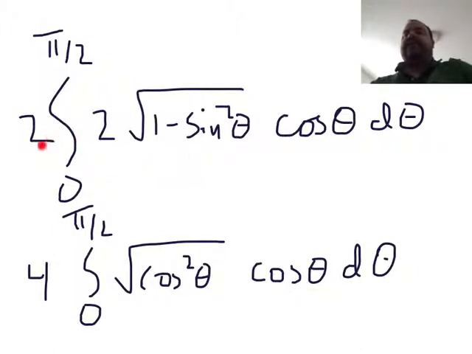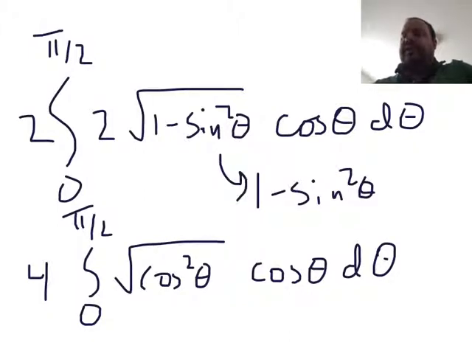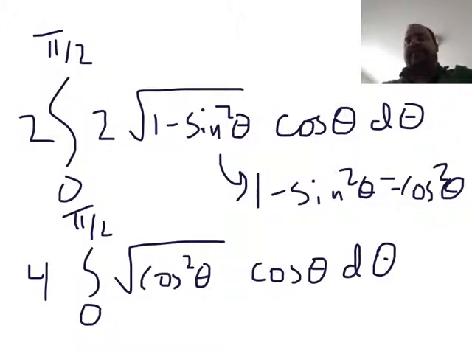The 2 and the 2 can come outside the integral as a 4, and remember our whole point in choosing to do a trig substitution was this identity, that 1 minus sine squared theta, which is what I have here in the root, equals cosine squared theta. So let's make that change, and that's not a substitution, that's just a trig identity. So finally, I'm at the point where I have a square root of one particular term, and when I square root the square, it should just become cosine theta.